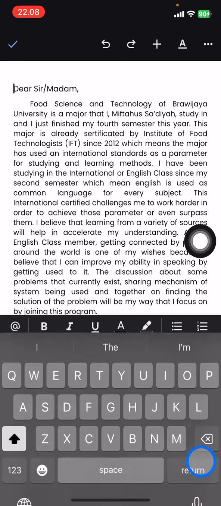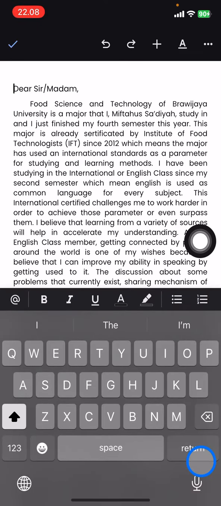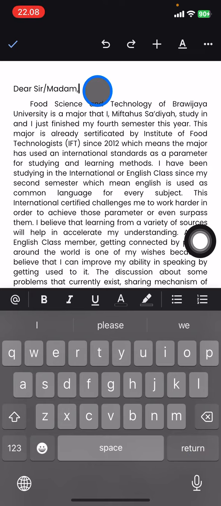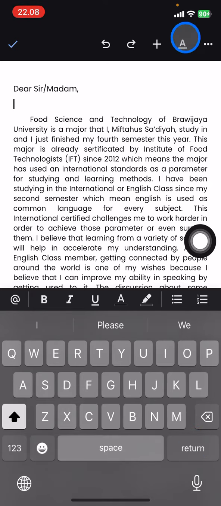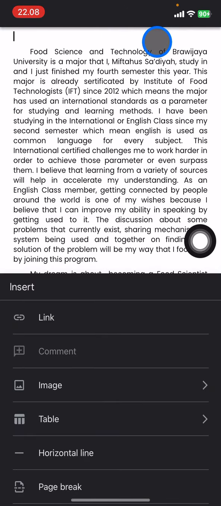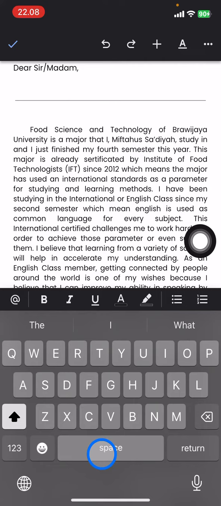Right after that, just click this plus button and there will be a horizontal line option that pops up here. Just click it and you will instantly get a perfect horizontal line right away on this side. So they will be separated between the upper side. You can fill in all of the information about the company, or you can also add the contact such as the email and phone number, and then you can also add the address on it.